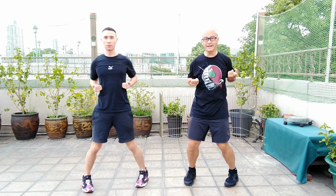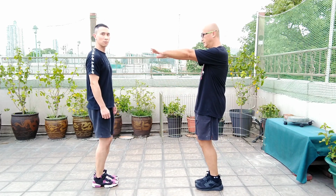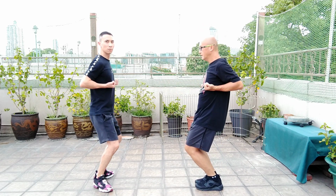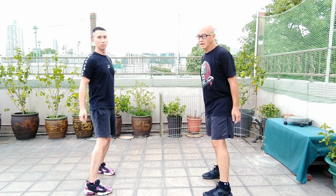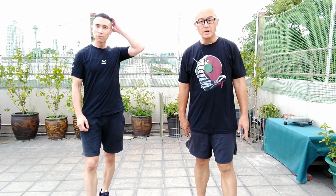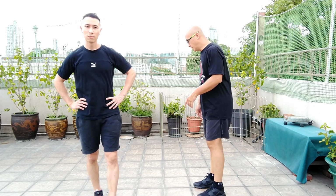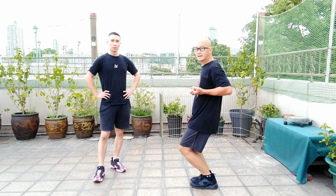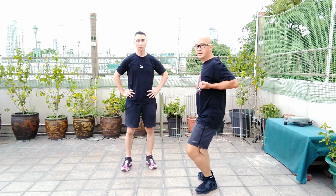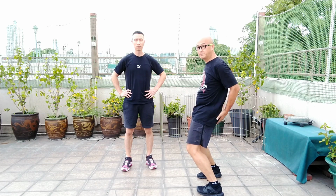And from the side. Do it again. Like that. So, as you can see, as we are pulling the arms back, we are lowering our stance. So, this is simultaneous. We do it like this, and then open, and open. And then you have to stick your butt up.